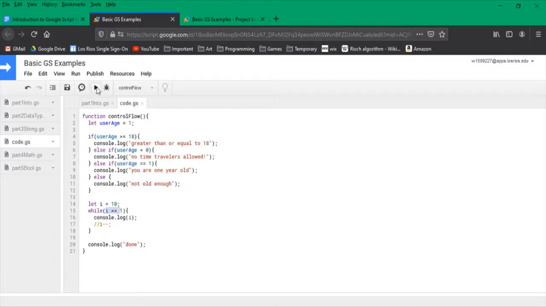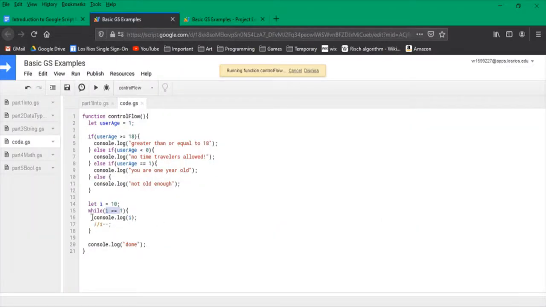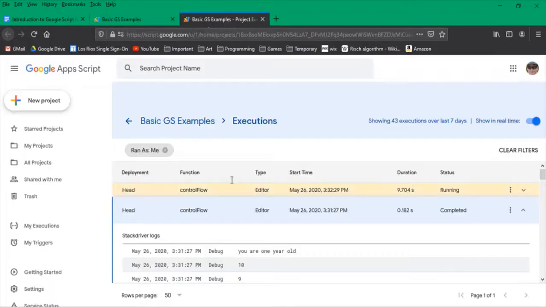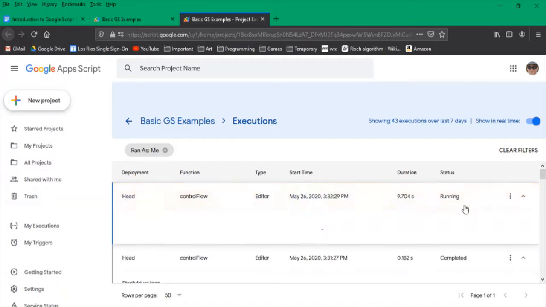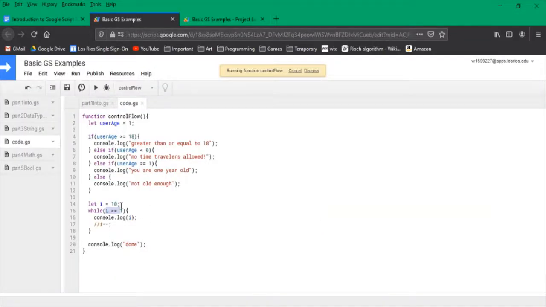If I do try to run it, it might crash things, so let's see what happens. So it is currently running, so let's see, does it start showing up here? It might. So it's just something to be wary of, is you always want to make sure that this condition can become false somewhere in this loop. So it's currently running. It's been going on for 10 seconds now. It's actually, yep, something bad's happening. Not a good idea to have an infinite loop.